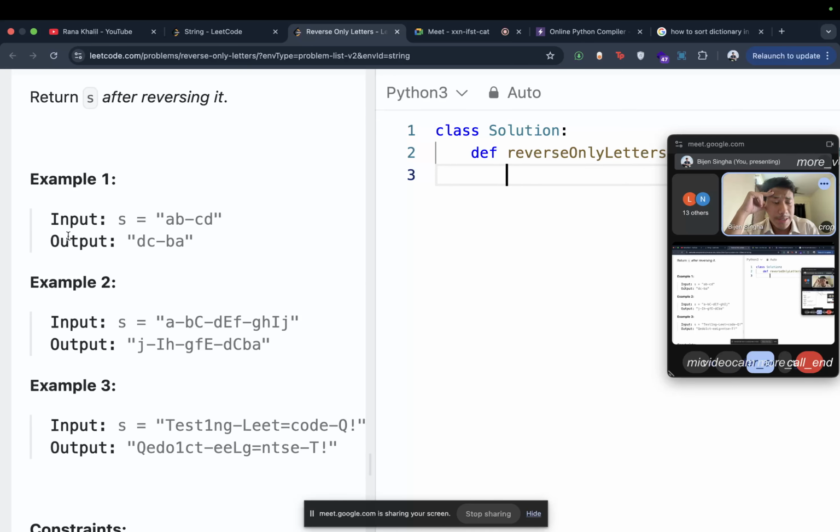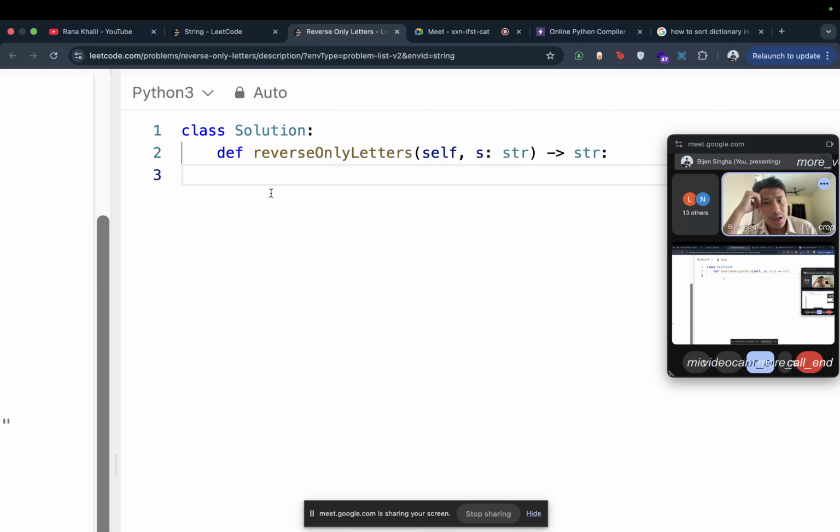Simple logic only. See, first I'll collect the letters. I'll collect A B C D, I'll reverse it to D C B A, and then whenever I'm finding letters, I'll put them in their positions. Am I clear? Yes.